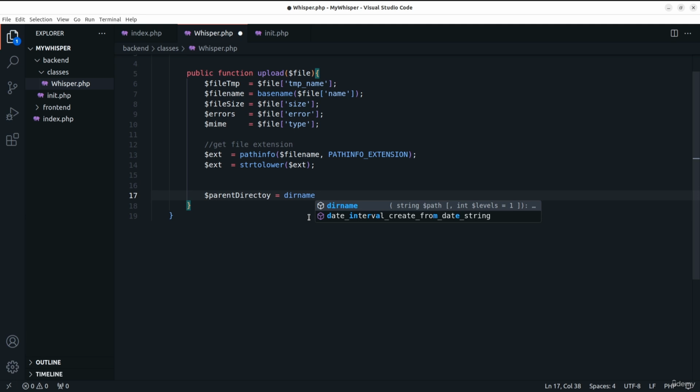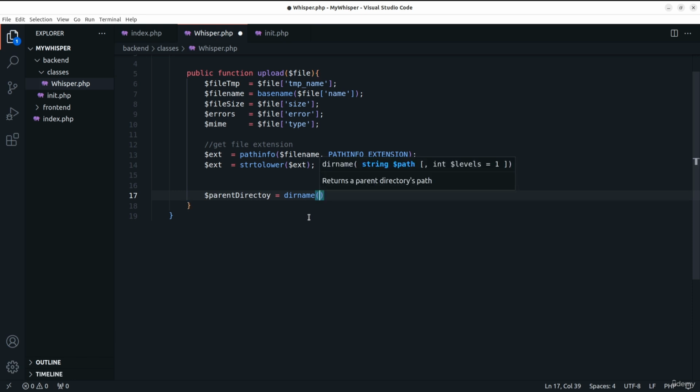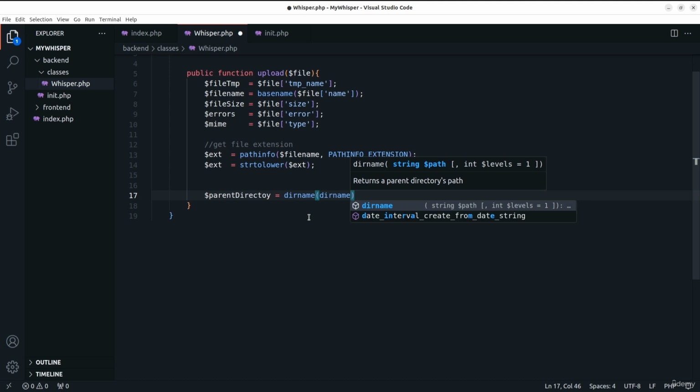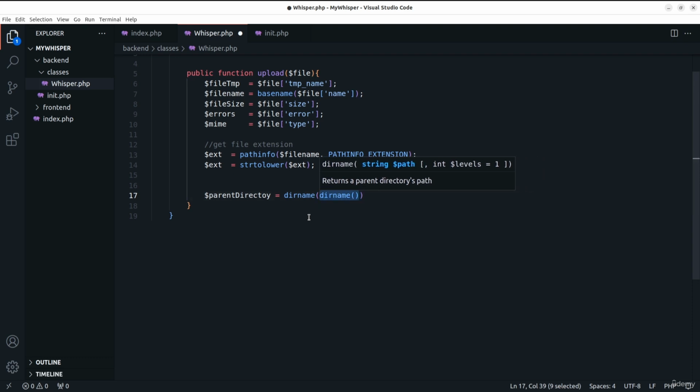Here we are saying we need to get the directory from the path, and here we will be providing the path. So again we can say dirname, because we want to go 2 levels back in the directory to get the file.